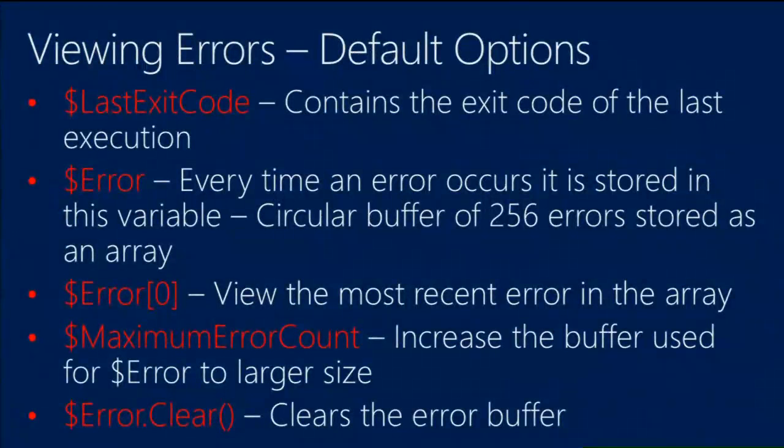Okay, so now we get on to error checking within a script. This is just an example of some of the error variables that are in there by default. The first one we've got here is $LASTEXITCODE, which contains, it is what it says, the code of the last error that was executed. Next is $error, which is an array in itself, which stores in a circular fashion all the errors that have occurred while using that session. As it's an array, we can use $error[0] to pull the first one out, and also the other entries within it, because it's all indexed.